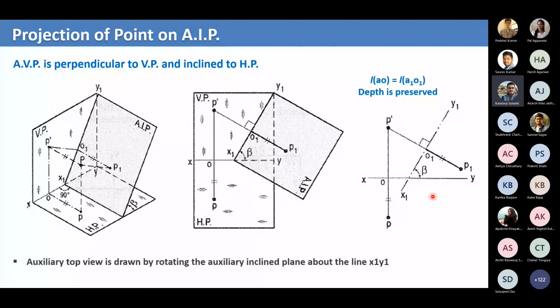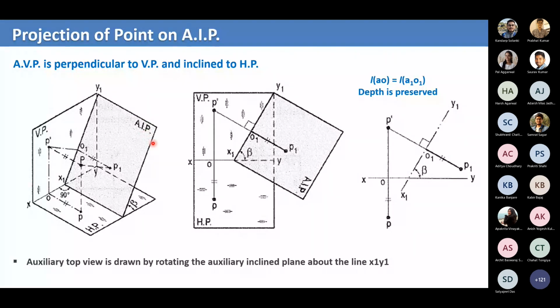In this or the earlier figure, how did we project this auxiliary plane into the two-dimension figure, as we did for the vertical plane and horizontal plane? Can you explain? Okay. So this is pretty clear, the vertical plane, horizontal plane, right? Now there is this auxiliary inclined plane, AIP. So this is also clear for everyone.